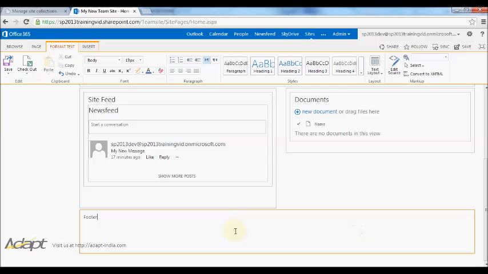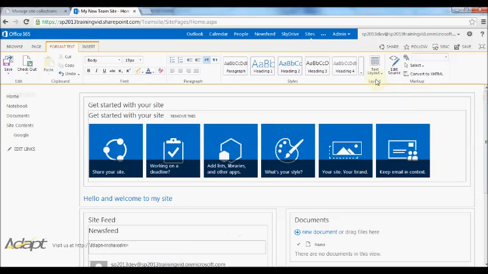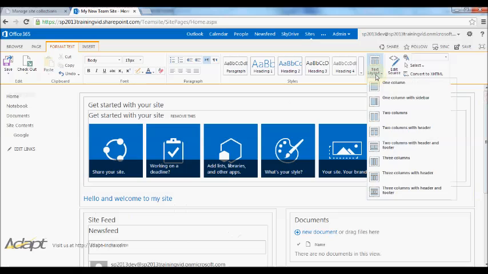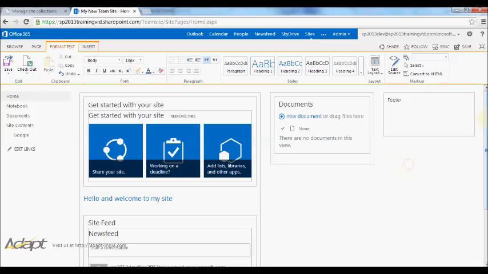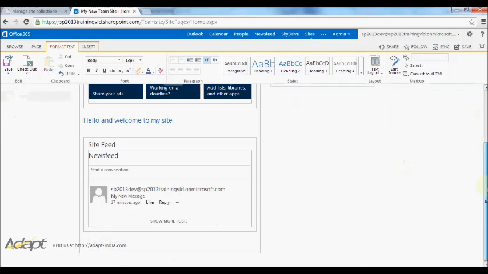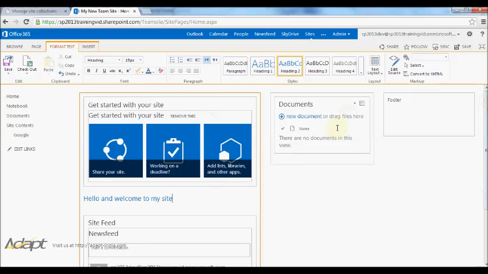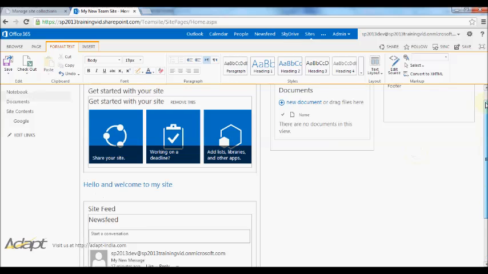Something to watch out for with this feature, however, is if you change the text layout quite radically, I'm going to choose three columns, for example. What you may notice is that SharePoint actually has merged the first and second section together. The third section stands alone here as the second, and the footer is created as the third column. Now, you may not have expected SharePoint to do that, but that's how SharePoint has interpreted this layout change.